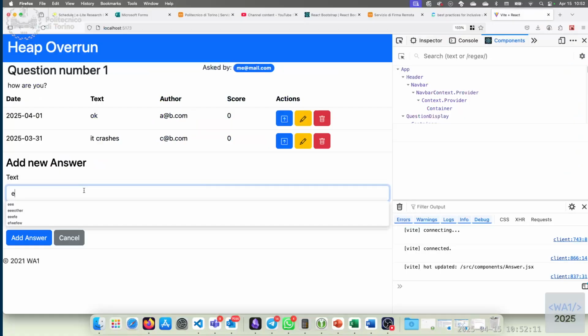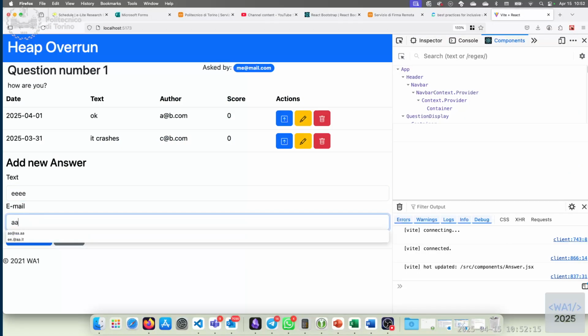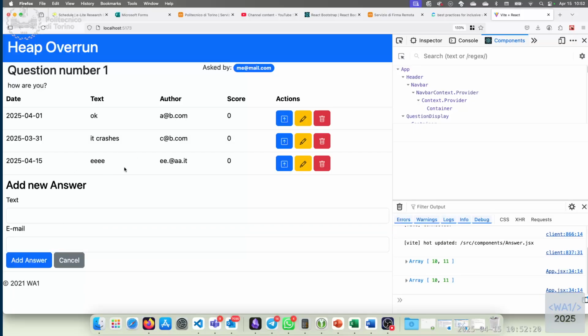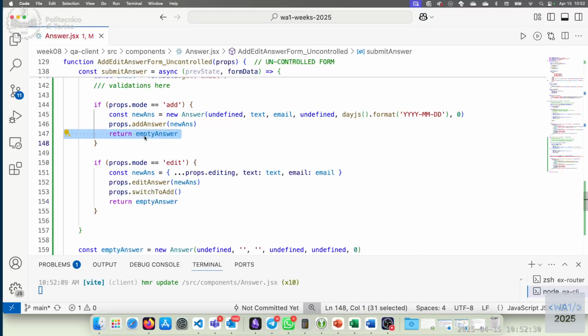So in this case, let's try again. Okay, we see that it's working now as before, and now the form has been cleared. And it has been cleared thanks to this instruction, return empty answer.